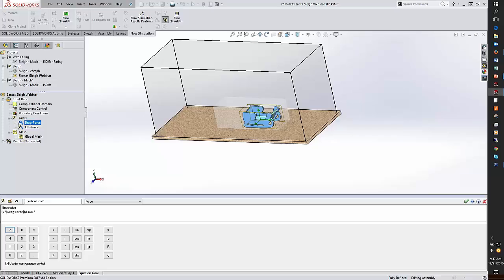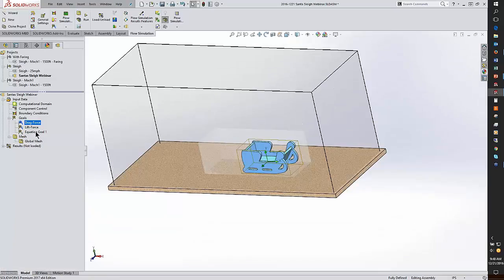The velocity squared, which was 11.176 squared, and then we'll multiply that by the surface area, which was a very small number in meters squared. The other thing I want to do is I'm going to make sure that this is the absolute value, and assuming that I have everything put in correctly, we'll get our equation goal, and that's actually drag coefficient, CD. All right, no issues for misspelling if I did that.